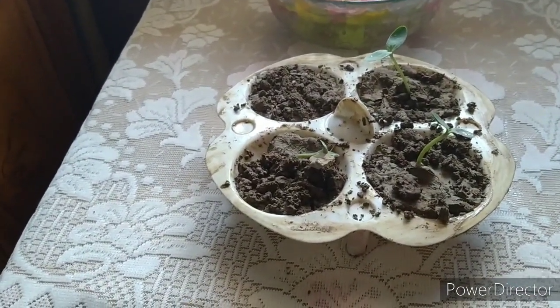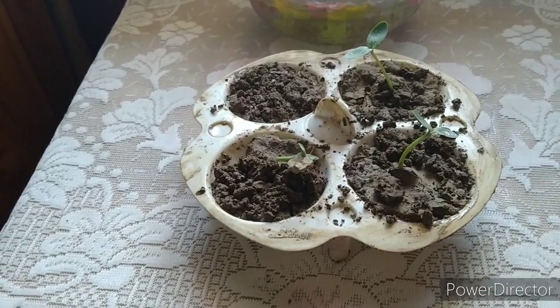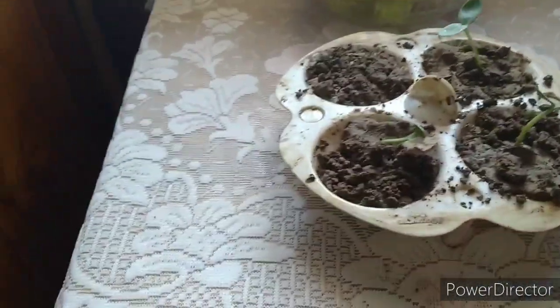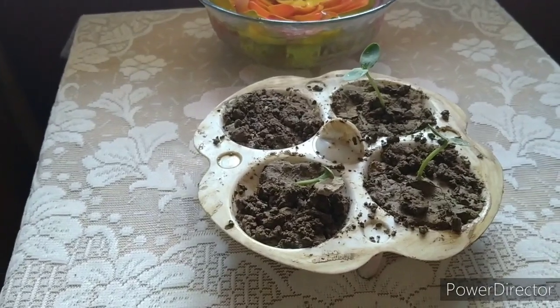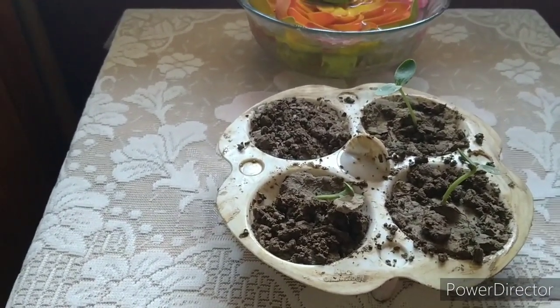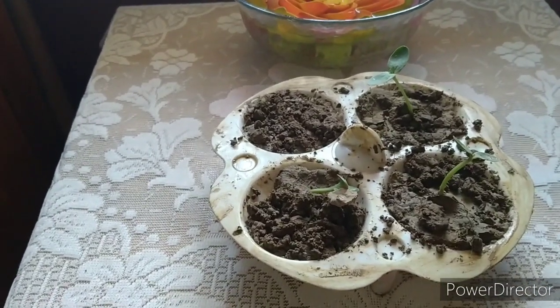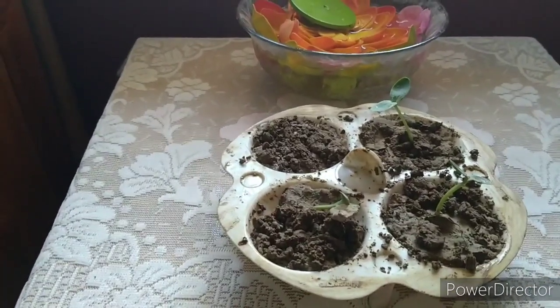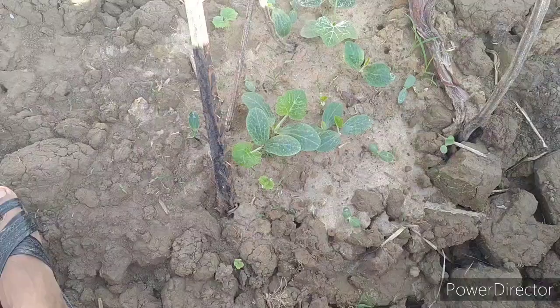During this process, almost every alternate day, we have sprinkled water, and as you can see, the seedlings are coming out very beautifully. We'll wait for almost a week, so that it becomes about half a foot tall, and then we can take it out from there and plant it outside.